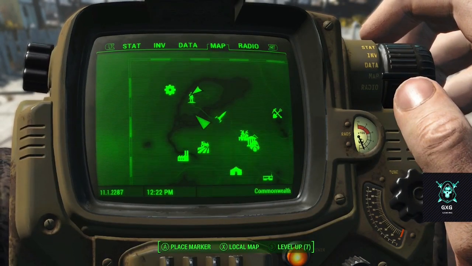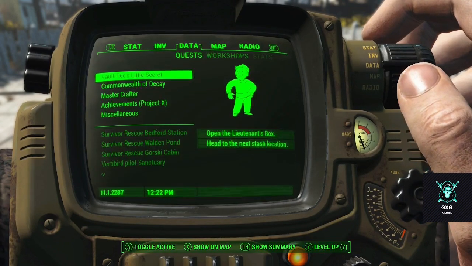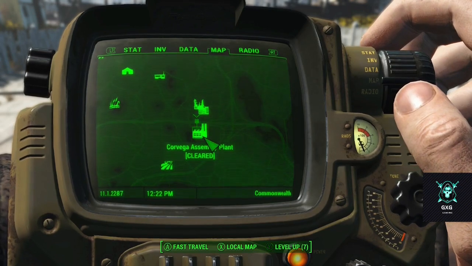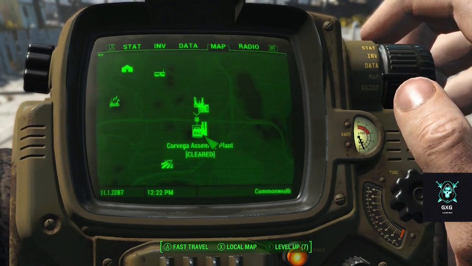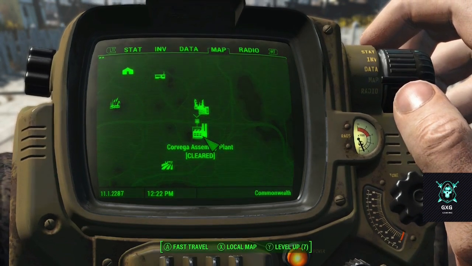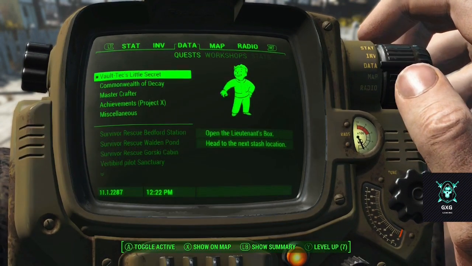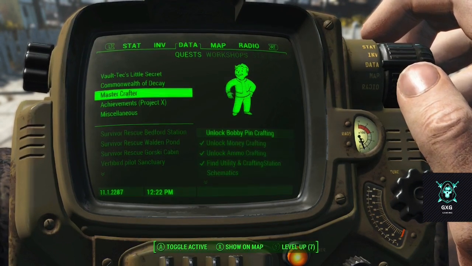Now, what are we gonna do? What do we have to do? Look at our quest line. So, if we go to Vault-Tec's little secret, gotta go back into Corvega, which the Feralds have probably respawned by now. And I don't really want to do too much of that.